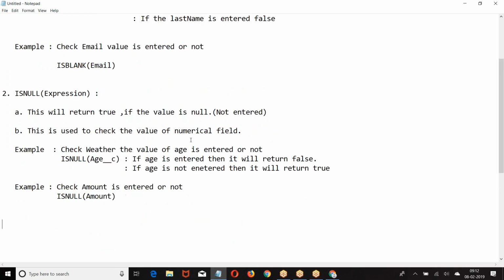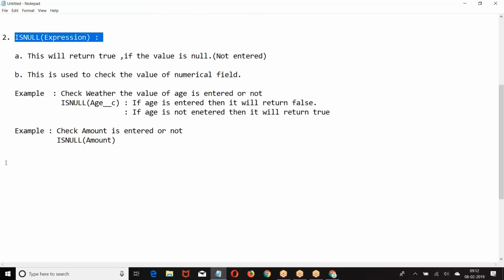So we have is blank and is null. Is blank is for text fields, whereas is null is for numerical fields.